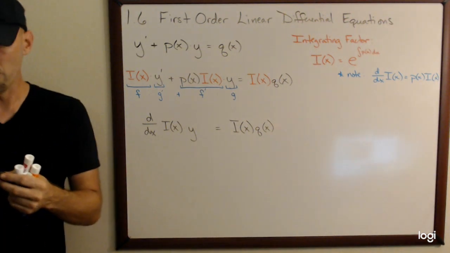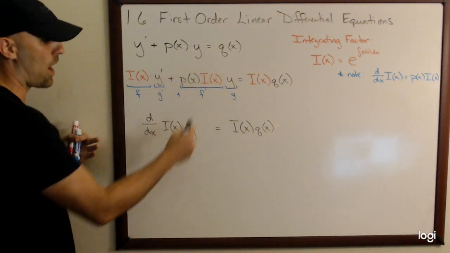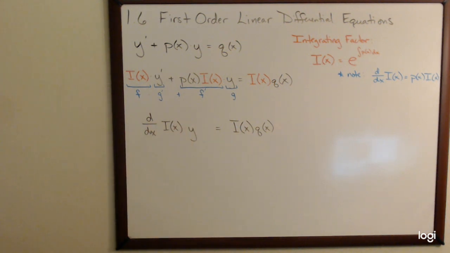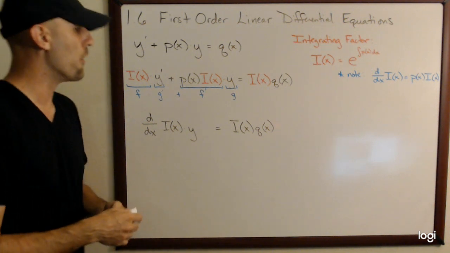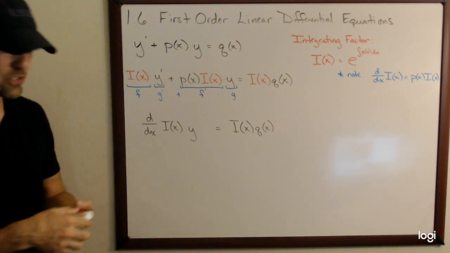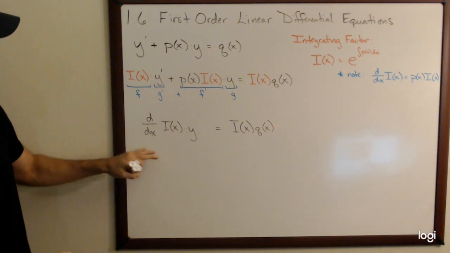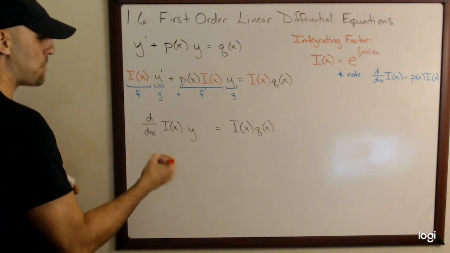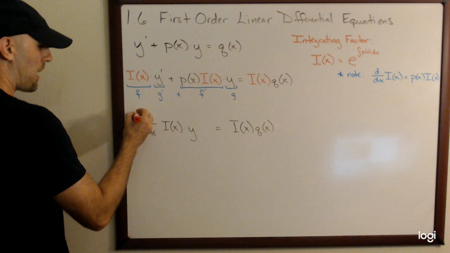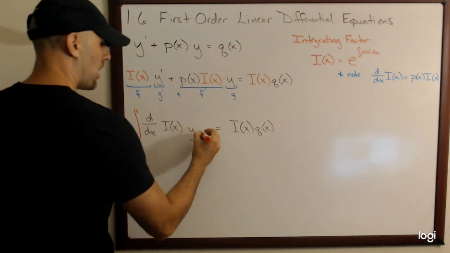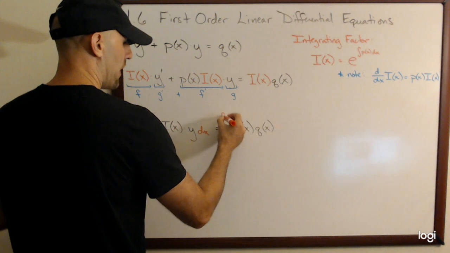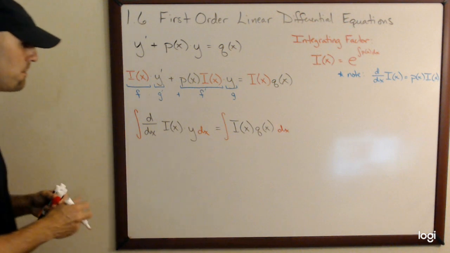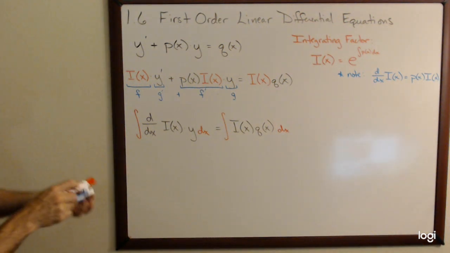Most notably, you'll notice that I no longer have a y and a y prime. I just have that singular y term when I work through this. Where do we go from here? Well, what we can do is that now I can integrate both sides of my equation. Okay, and I'll go ahead and integrate them with respect to x, since I have an x derivative here. So let's do the integral with respect to x on the left, and the integral with respect to x on the right.